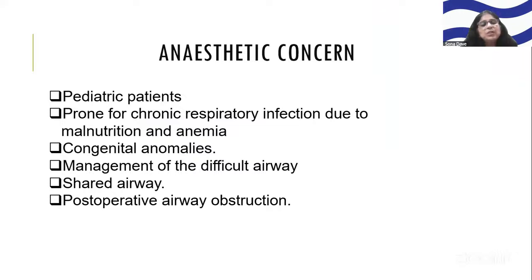Basically, these patients are pediatric patients, and as we all know, pediatric patients are not miniature adults. They have their own set of problems related to airways and other developmental factors. Also, because of this, children cannot be breastfed, and there is continuous regurgitation. There is a high chance of respiratory infection in these patients, and they come with a bundle of other congenital cardiac anomalies, which we have already seen.